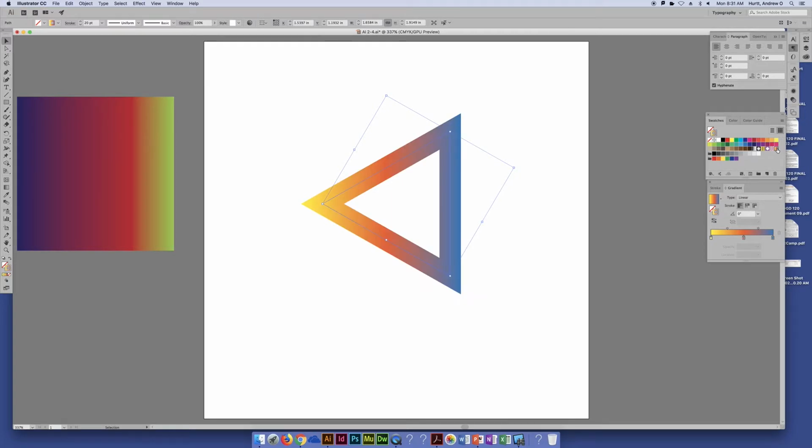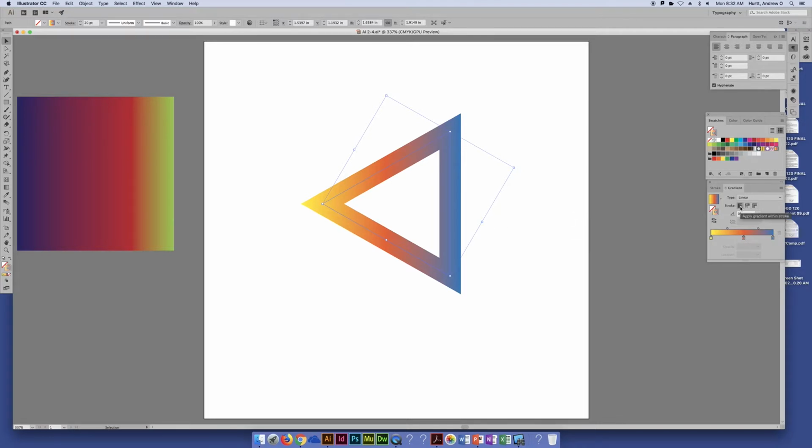And you can fill your stroke with a gradient, and you can see that it goes around. What it does is it fills similar to an object, so you can see it goes from left to right, yellow to blue.